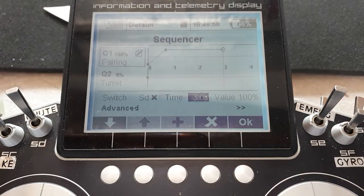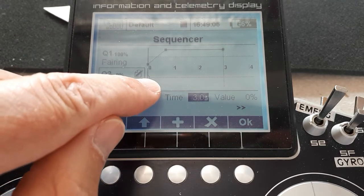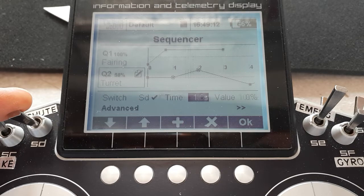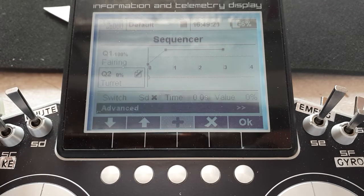Okie doke. What happens if we come down to sequencer number 2, the turret on its little turntable? There appears to be no curve here. What's going on? Whereas if I switch the turret on, gun turret on, thank you, a curve starts appearing. Switch it off, gun turret off, no curve.